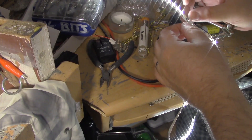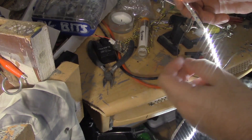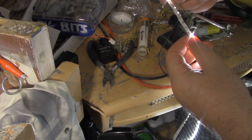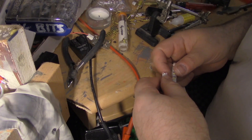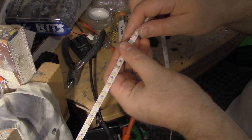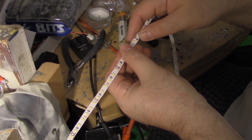It looks like I just accidentally killed two full segments — no problem. I think I cut this long, in which case I can just join these two together and get rid of some annoying jumpers as well. Let me go test-fit this in the station and we'll see how much I can get rid of or not. And yes, indeed, I was two segments too long on my overall cut, so I'm going to be able to simply pull these out and it'll be fine. So what I'll be doing essentially is just soldering these two joints together.